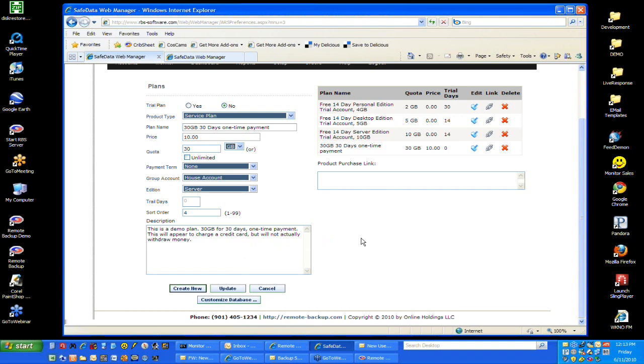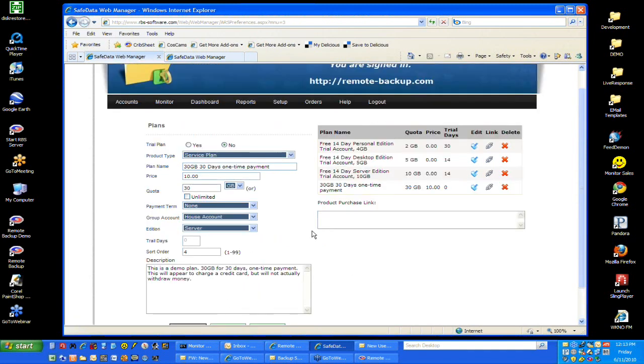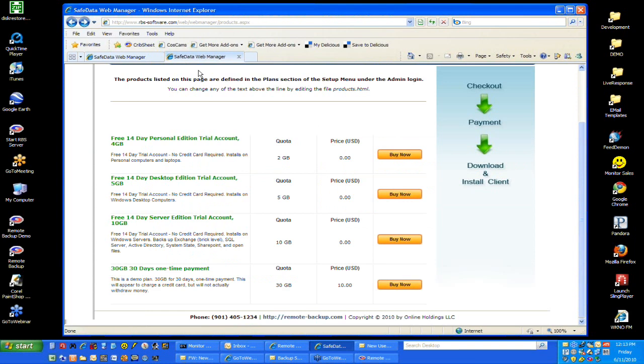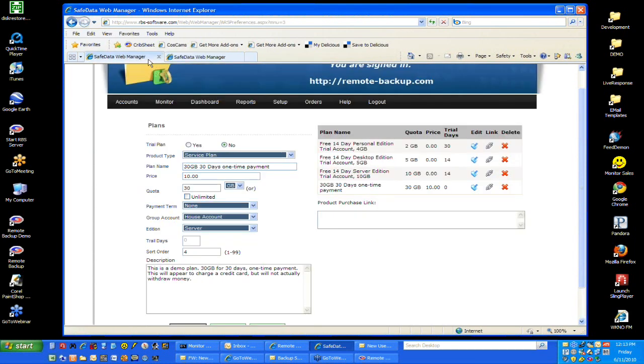Let's see. All right, in addition to that, you can customize the database. You can create new plans. You can create any number of plans you want here, and they all show up over on this screen right here. Now, do you have to use this screen? No, you don't have to use this screen. You can use your own website because, look, each one of these items has a link associated with it. So if I've already got my own website and I want to sell these plans from the other website, notice in this box, when I scroll over, the link actually shows up here. So if you take this link and put it on any other website and a user clicks on it, it'll come to the checkout form here, and you won't have to use any of this website.